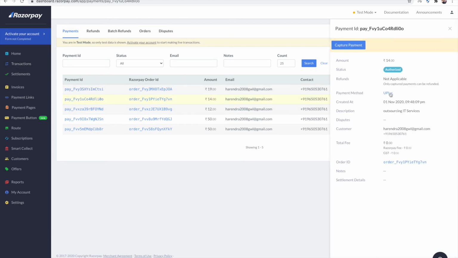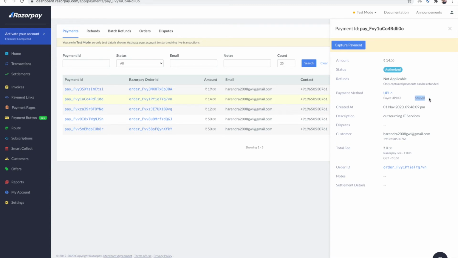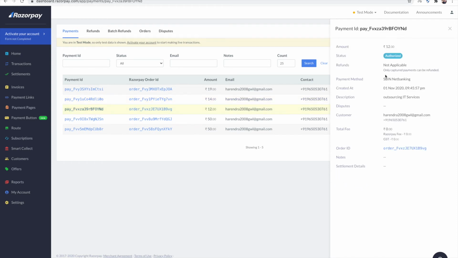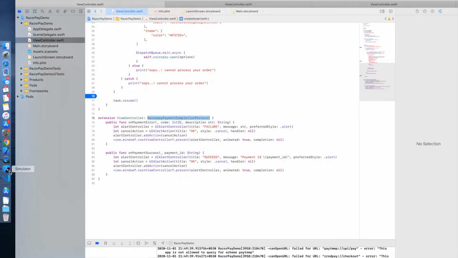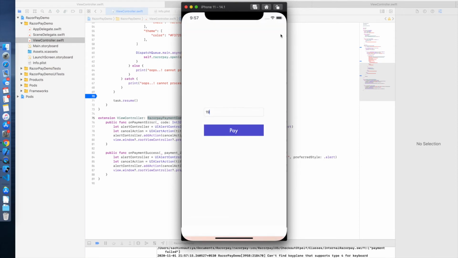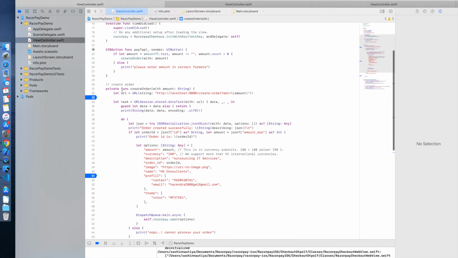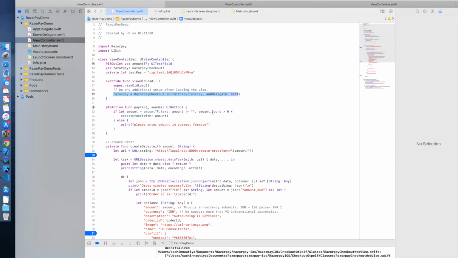And this one, you can check, we have created this payment, we completed this payment using UPI, and the time, and what the UPI ID is, you can check here, and the fees and order ID. This order ID is also clickable, so you can also see the description of that. So now this kind of UI you will see. So this is a button where we are getting the amount.